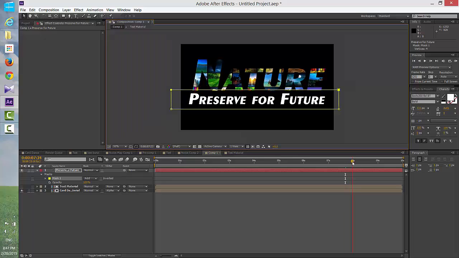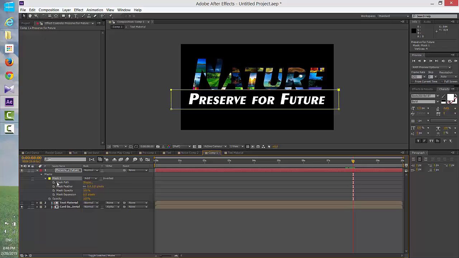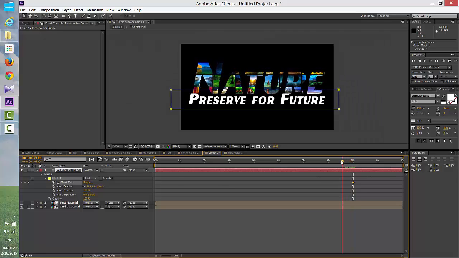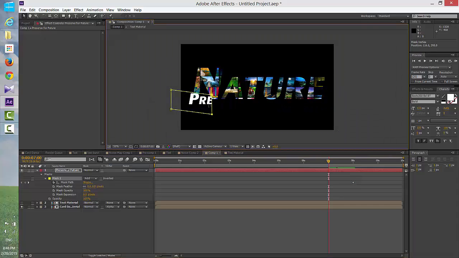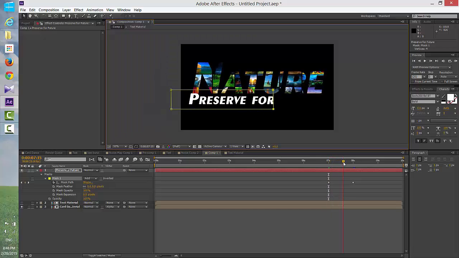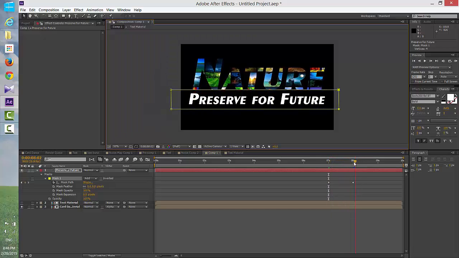So by this position I want the mask path to be completely made visible. So I will go down to enable mask path, it is M, or we can open the mask and find the mask path, animate mask path. Going down to maybe a little bit down here in the 8th second. Okay, what I will do is I will click the mask path, the two sides, and I will press them against each other and bring it down here. So here I don't have anything, then gradually it starts up forming the text.